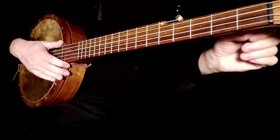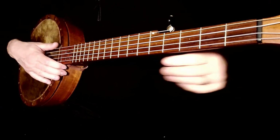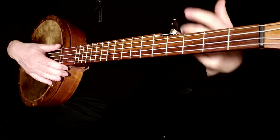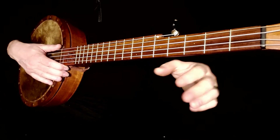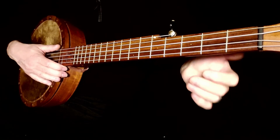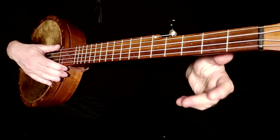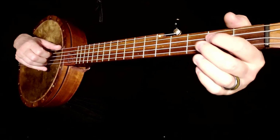So I'm not going to actually go through all this and teach all of this because I want you to really listen. You know, I have some people say, I can't see your fingers. What you want to do is you want to hear the notes. So I'm going to play it again for you very, very slow. And I want you to just watch. It's not the purpose of watching. It's the purpose of listening. And in fact, if you can listen to this video without looking and picking out this tune, trying to match what I'm playing, that's going to help develop that ear. So one more time, very, very slow. And this is not a hard tune.